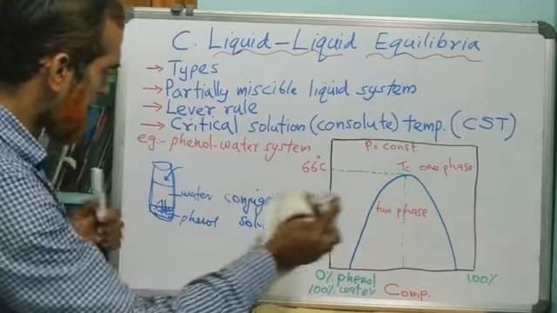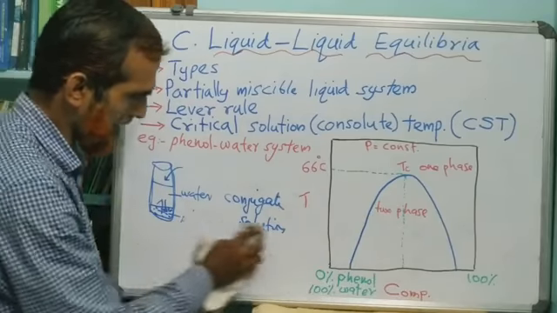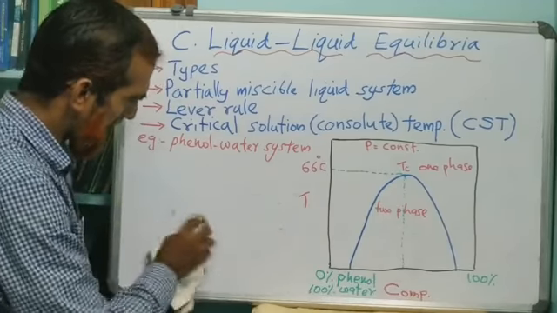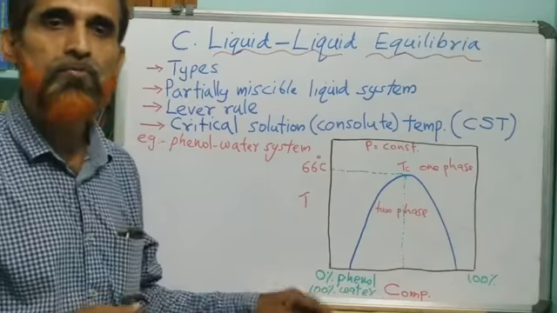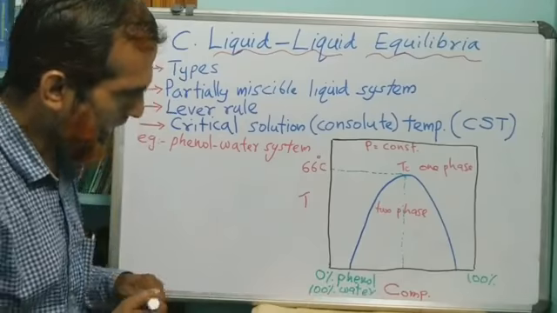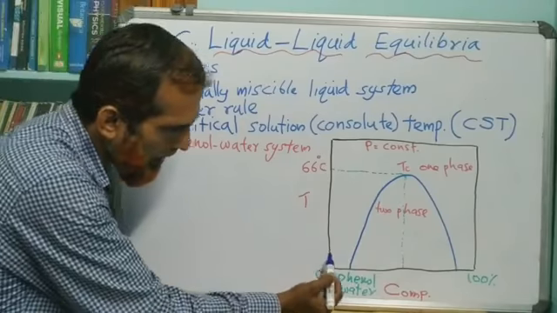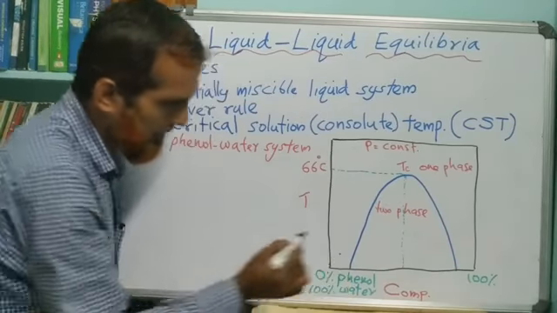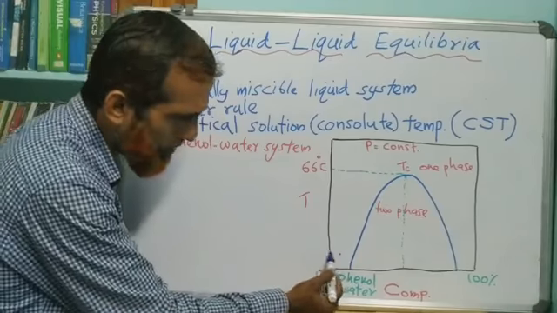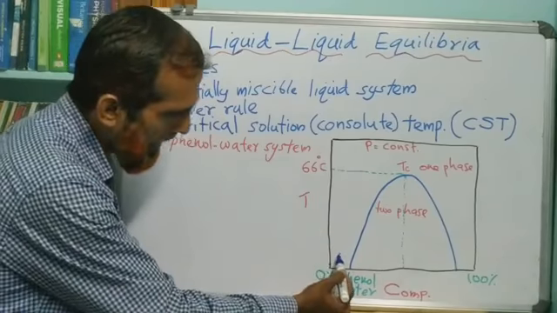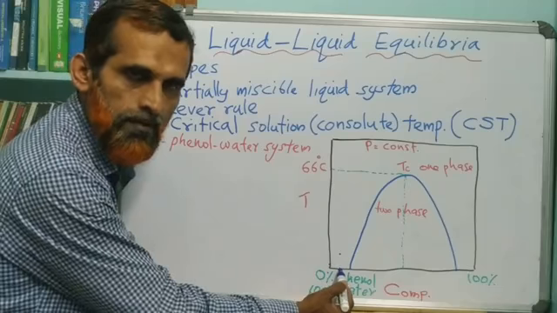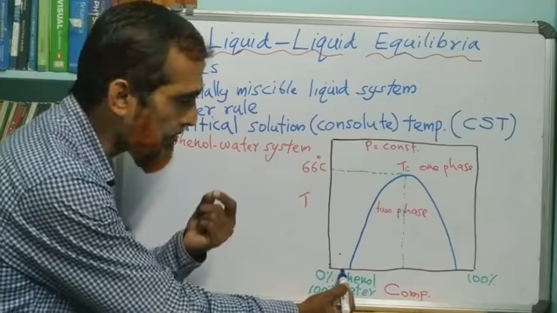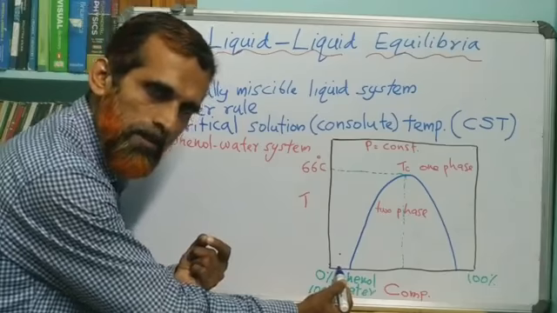So this is the situation in the phenol-water system. Now let us go to the phase diagram and see what features and points we can draw from it. Let us take a point here, at a low temperature, say room temperature. This point corresponds to more water and a very small amount of phenol, right?